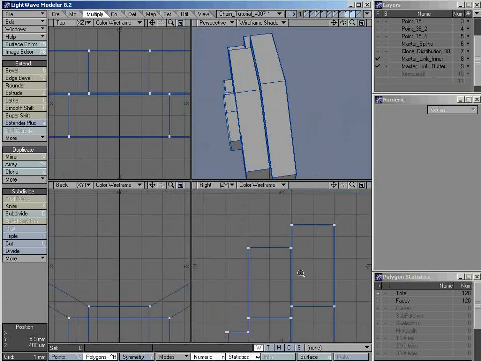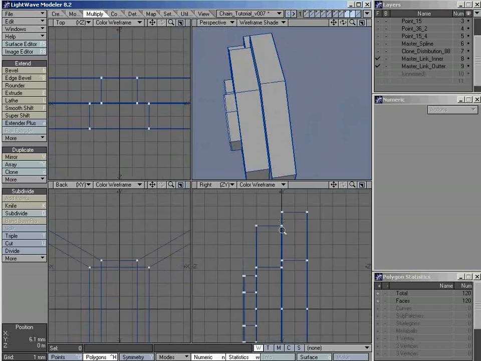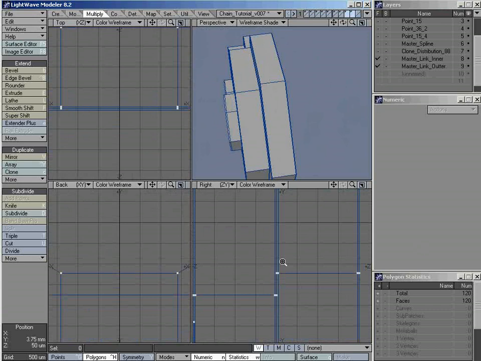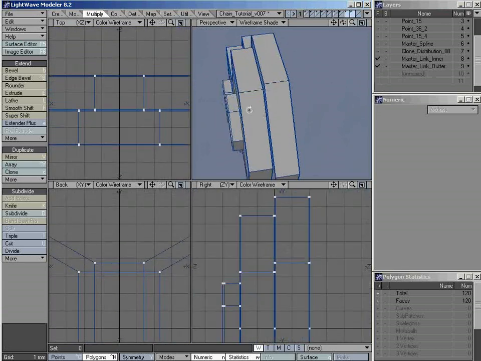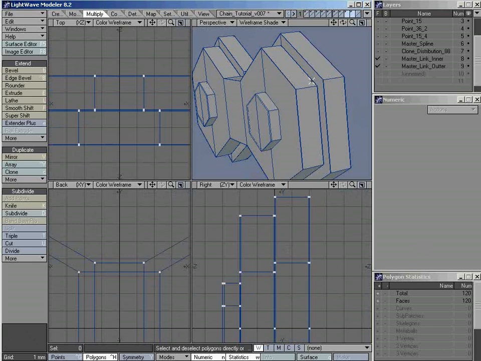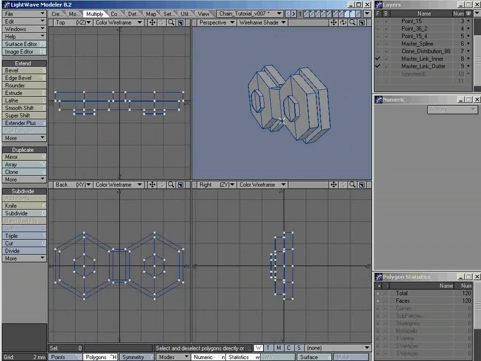Now, on a real chain, whether you've heard of an X-ring or an O-ring chain or a type of chain, obviously these have to pivot and slide around each other, so there is technically going to be a gap in there, and then there's going to be some sort of ring inside these, depending on the shape of it, and then there's going to be pockets and channels separated within for lubrication. A chain's obviously a lot more complicated than we need to model for our purpose, so again, I'm just pointing these things out for you to be aware of.